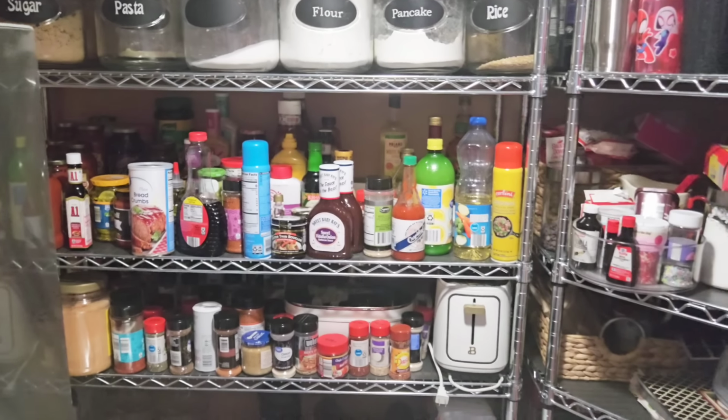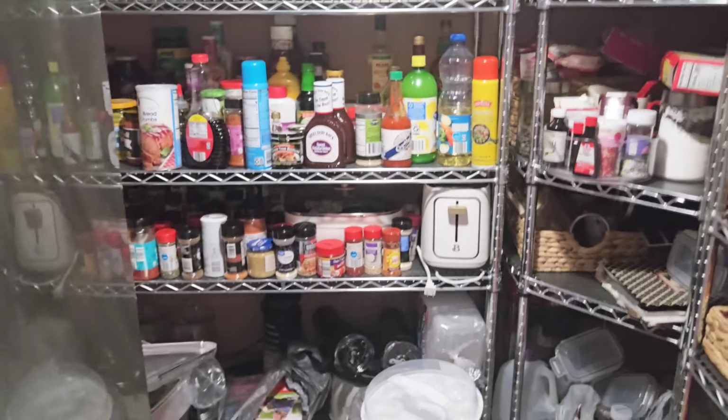These shelves are so deep. And the reason I wanted to change from these shelving units is because things get lost because the shelving is so deep. And things are just thrown in here at this point. So it was time. It was definitely time to make a change in here.